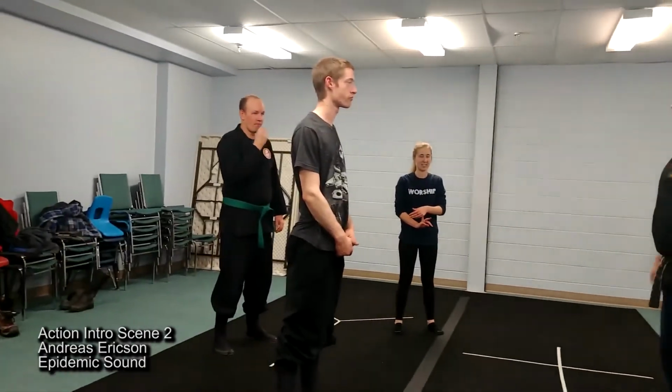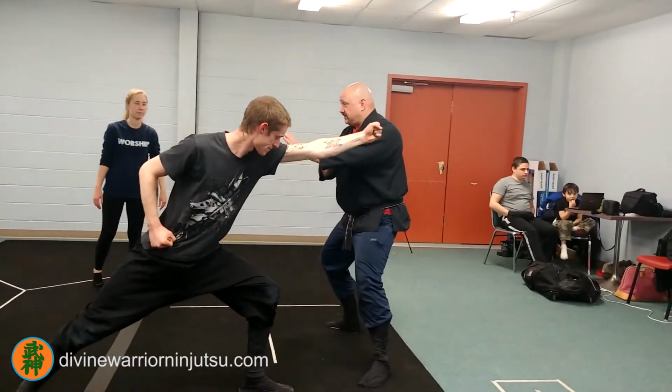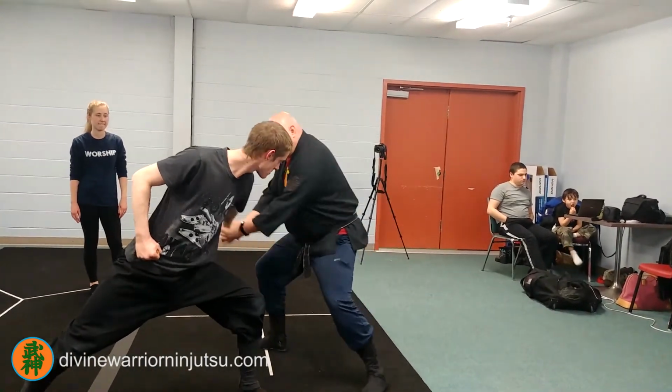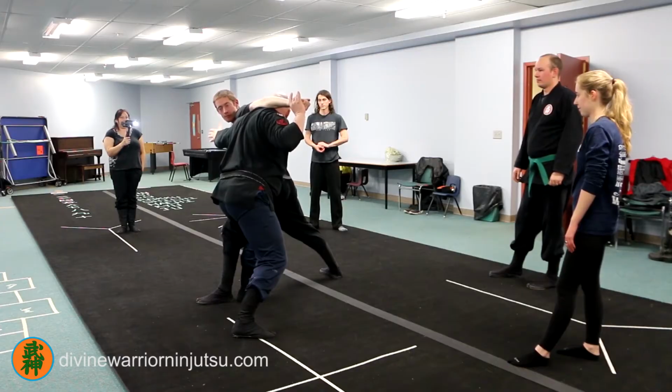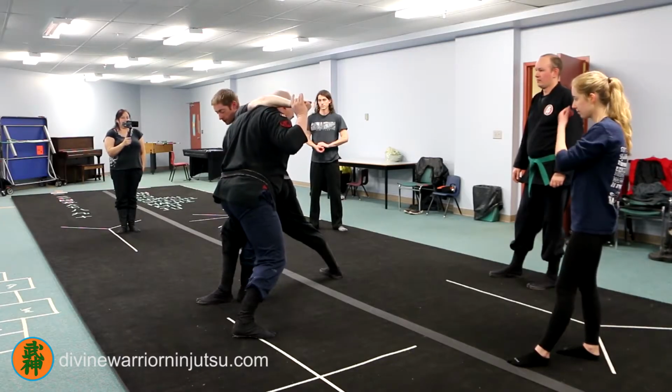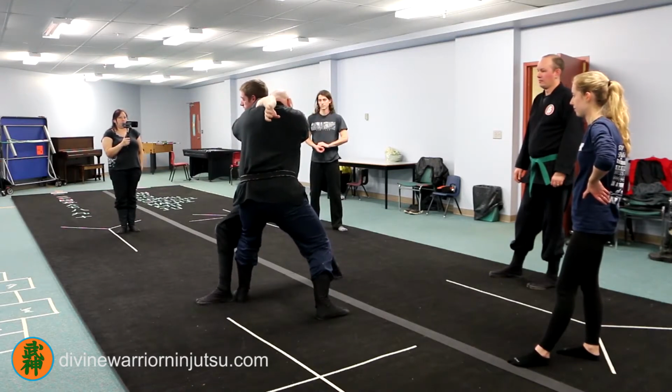So punch with your left. You're going to guide, not necessarily block. You're going to guide it to your other hand, and you're going to lay his hand across your back and shoulders. I'm going to take the outside of his neck, and then I'm going to join it with my other hand and make like a triangle choke.